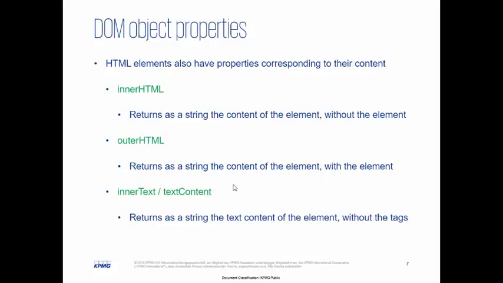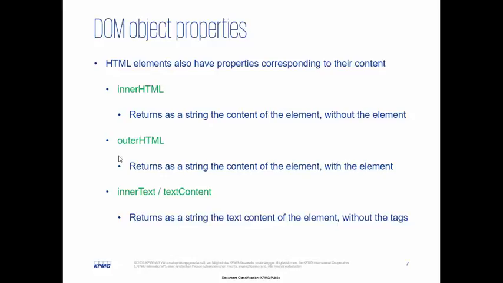So these are a few other common properties of objects. So we have innerHTML and outerHTML. These will just return a string to us which represents the HTML itself. So if you have an element and you're holding an element with your JavaScript code, an object that represents the element in the page, if you get the outerHTML, you'll get the element itself and everything in it in a string. So you can just read it into a string. innerHTML does the same thing, except that it leaves out the element itself. It takes only the internal part of it.